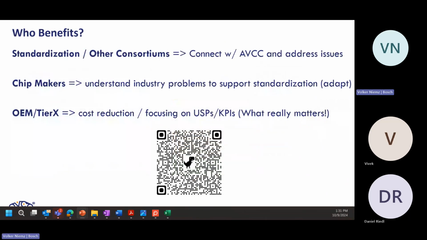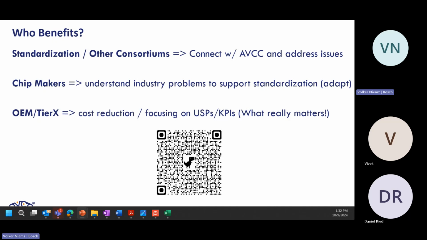What is the outcome of it? So why should you do that? First of all, as I said, it's the awareness. But for the people who do standardization and other consortiums, we have the opportunity, first of all, to connect with AVCC, just to see whether we have a common problem, and how we can address it together. Because just to say there is an issue is nice, but what could be a potential measure for it? And maybe some of the folks out there have a measure, but it's just not visible to the industry, as we discussed yesterday with the ISO, maybe known by someone, but not adopted by the industry. So this is the big question: how we can adopt potentially available measures.